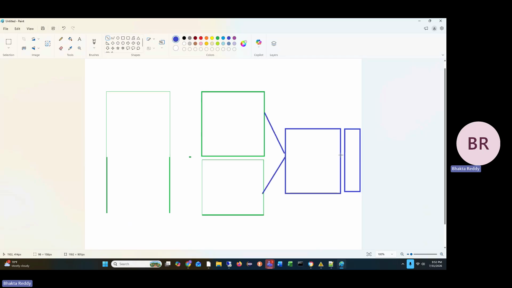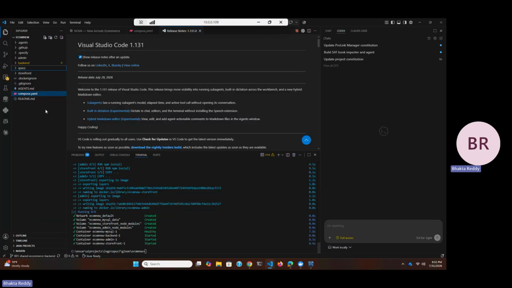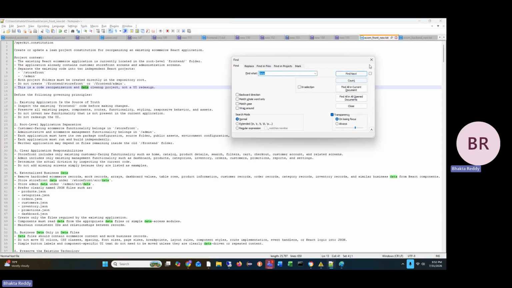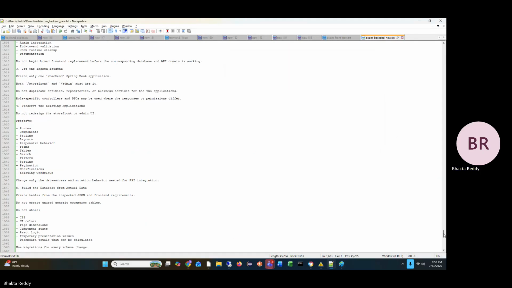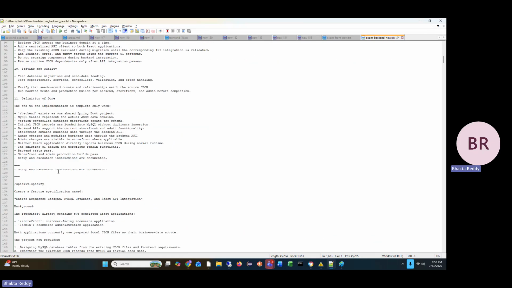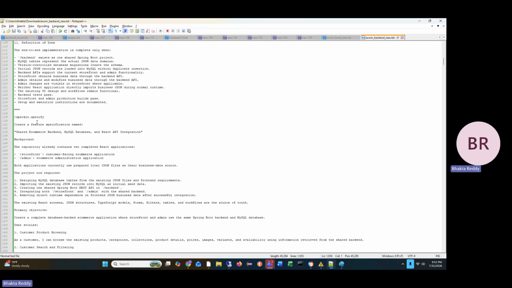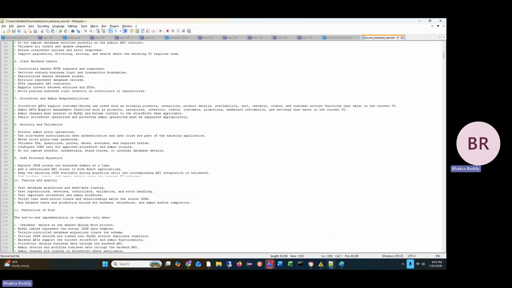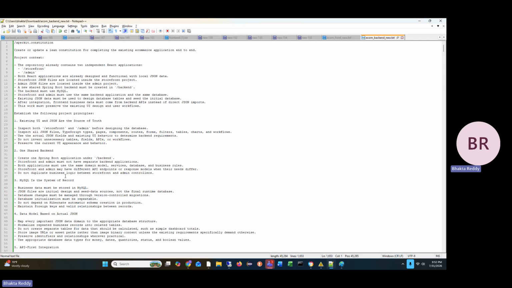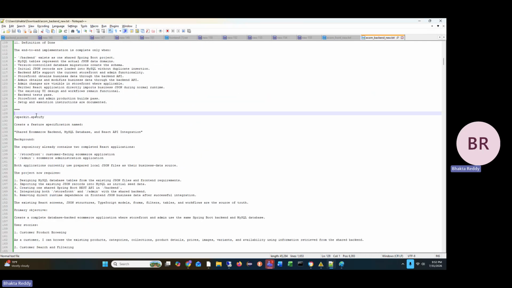So there is one spec created for creating the backend. For that one, I will share this prompt, and this is again a constitution. We are doing it brand new. We'll keep the same constitution for updating it, or maybe, since the migration has happened, we can start fresh. That's okay. Then there is the specify step.